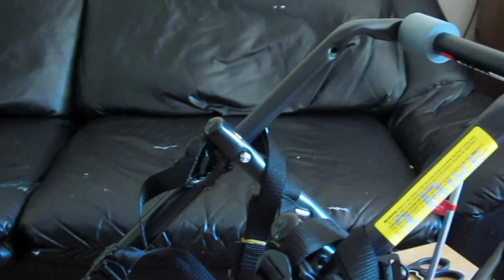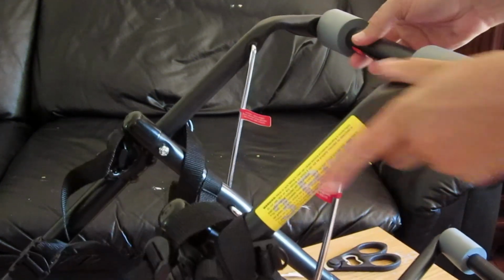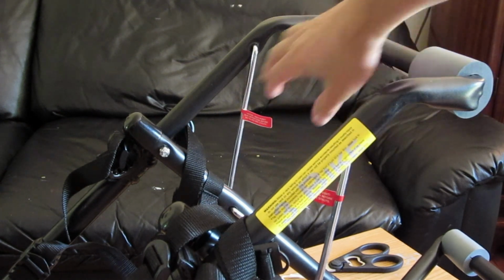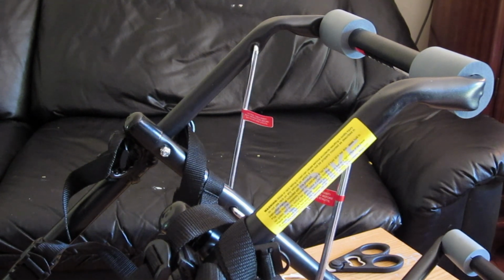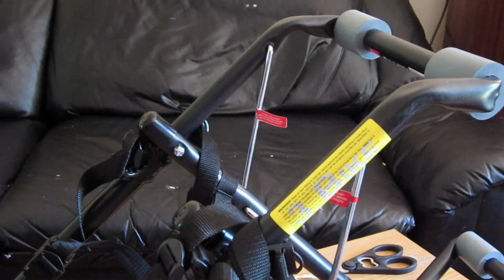Watch it from this angle. Okay, there's that hole. Grab this arm thing. It's not quite lining up. Oh, God. That seems okay. So now we've got these two springy arms in place, and I think it's probably ready to go onto the car. So we'll see if we can mount it onto the car.